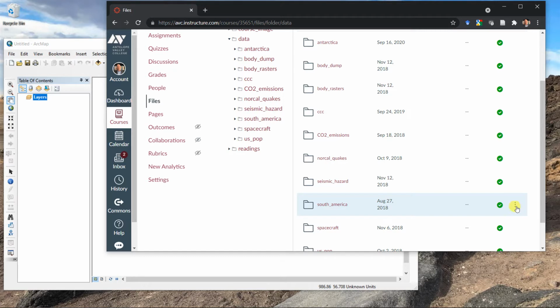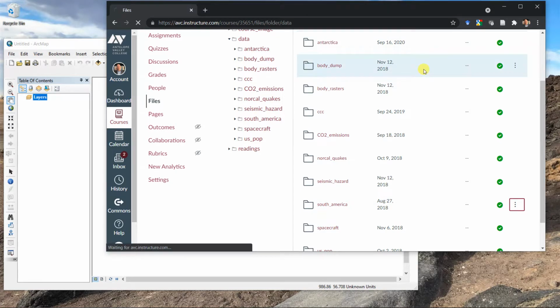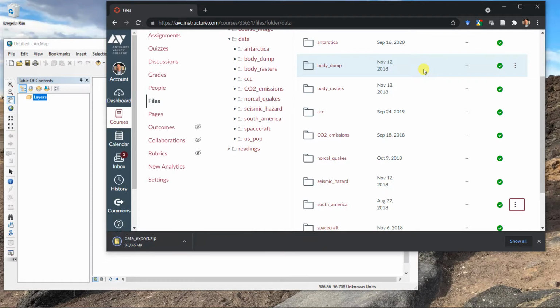So to get this to your computer, the easiest way to do this is just to go over here to where we have these three dots, circles, whatever they are. Left click on that. And where it says download, left click on that. And it'll prepare this thing up here. Think a little bit. And then when it's ready, it should download it.